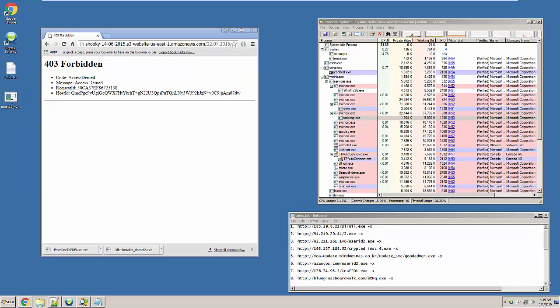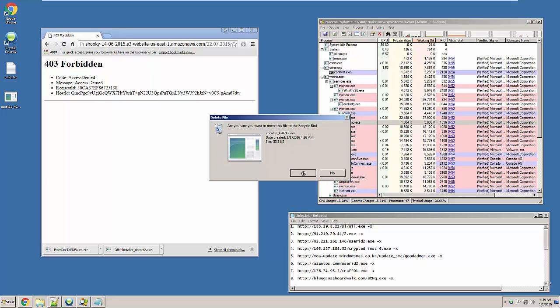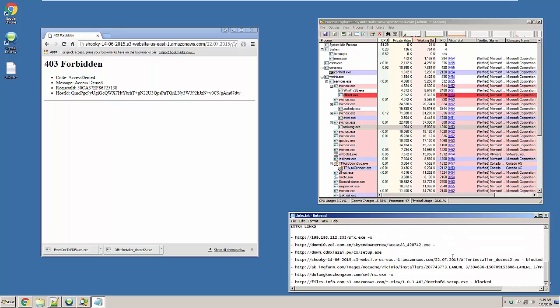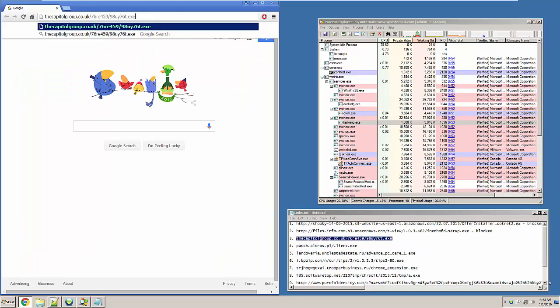What was this? Not a valid Win32 application. Okay, so get out of here. Oh, that was the one that was downloading but never actually finished. Okay, so I'm going to go grab like 5 to 6 more links. Hopefully I can actually get some that work. So we'll be right back.